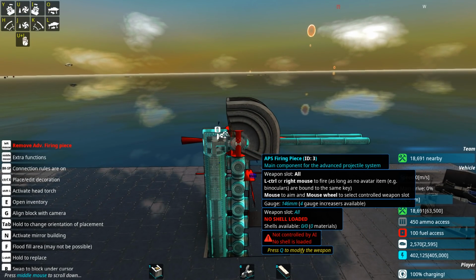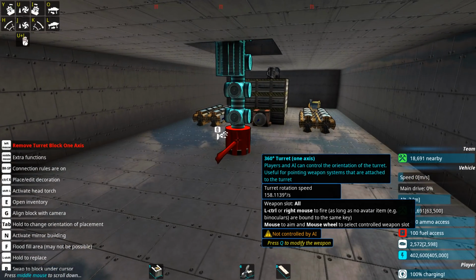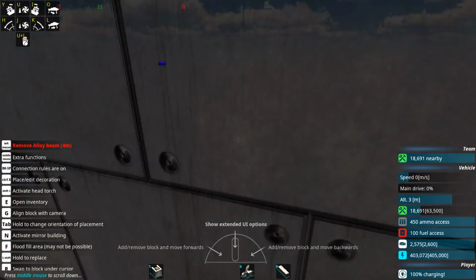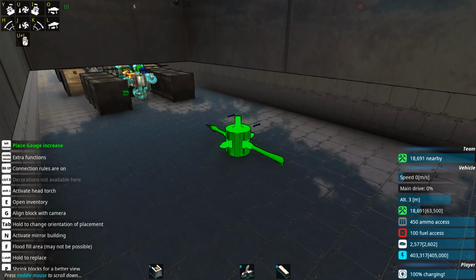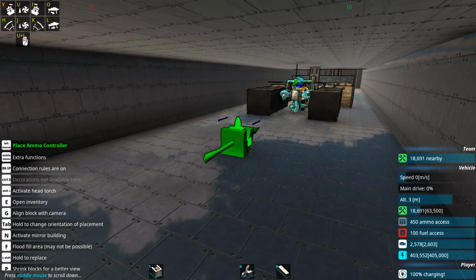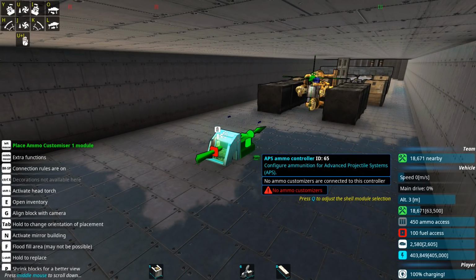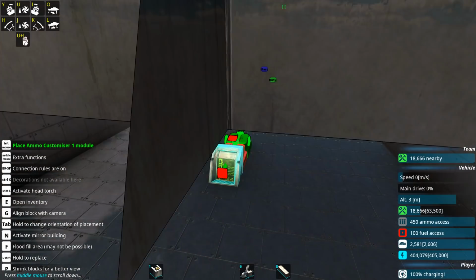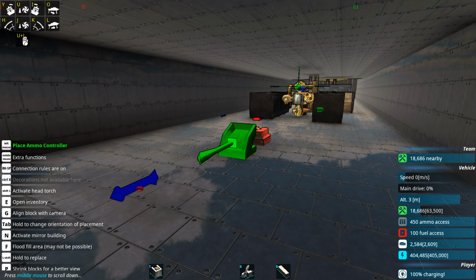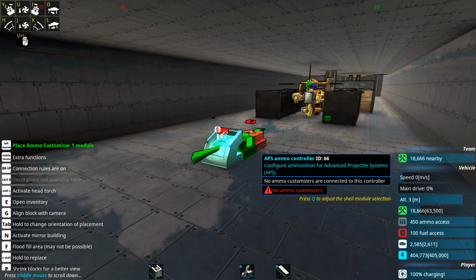Alright, what I'm now looking for is the type of shell to build. And, of course, cooling systems and the such. So first, I'm going to, in a separate spot on the ship, build an ammo system. Build a particular type of shell that I want. Ammo controller, and followed by an ammo customizer. I'm always a bit confused about how the game wants me to put down the ammo controller. Yeah, that's it. Just don't rotate it at all. It's really that straightforward.